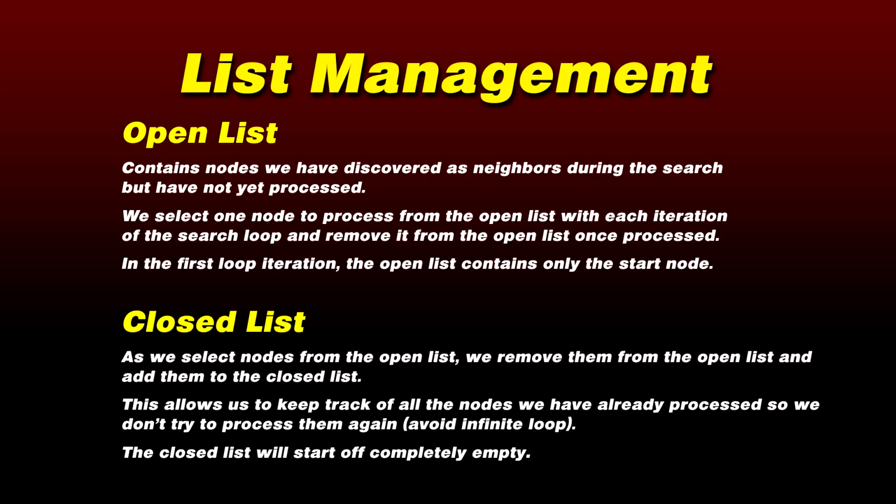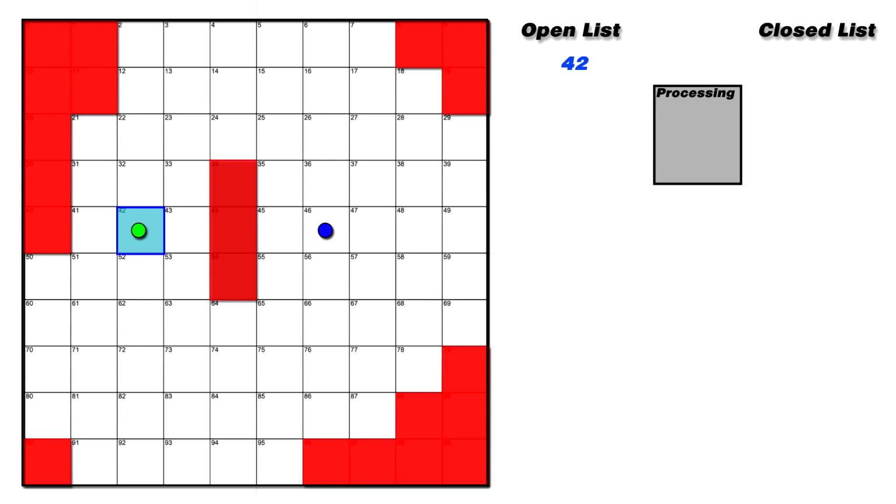Of course, the closed list is going to start completely empty. Therefore, at the very first iteration of our search, we have one node, the start node, in the open list, and no nodes in the closed list. As we process a node, we iterate through its neighboring nodes. These neighboring nodes are then themselves added to the open list so that they may be considered for selection as the current node in the next iteration of the search loop. So in our example on screen, we can see that in the first iteration of the loop, we would fetch a node from the open list, and in this case, it would be the start node returned to us, as this is the only node that exists in the open list at this point.